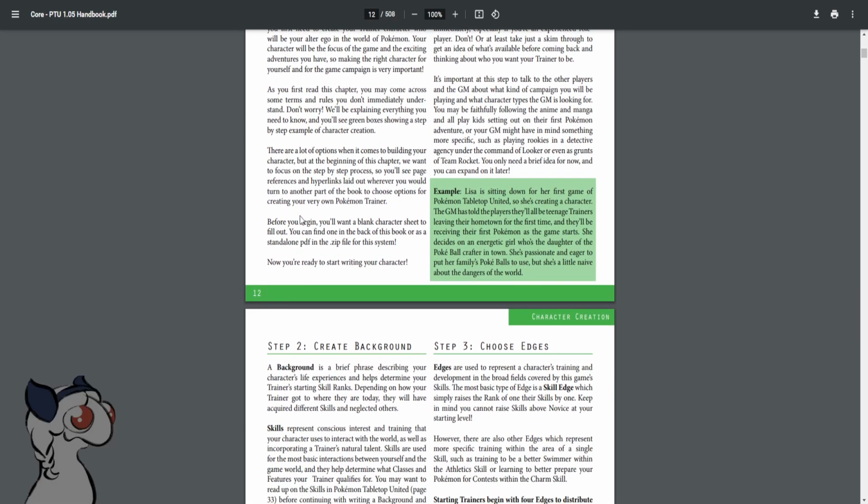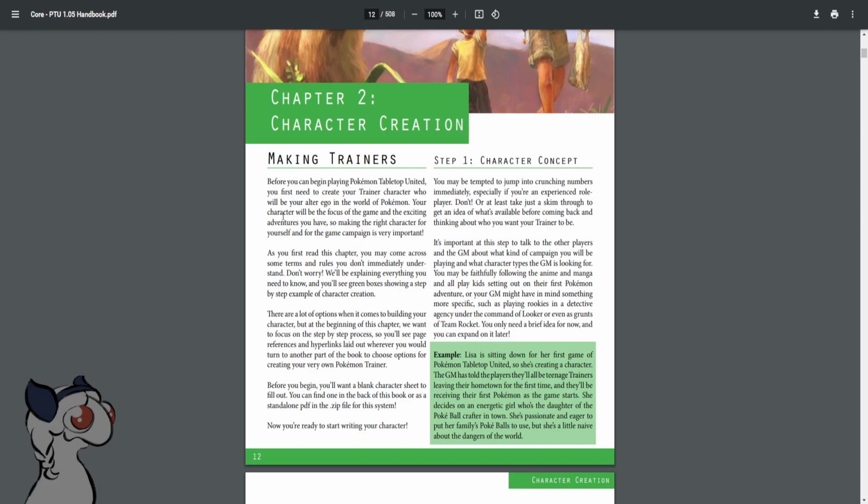Okay, so when you first make a trainer, you should really think about what type of personality your character would be, whether they are a helpful one or mischievous, etc. And then you could decide what classes you might want for your character. Now, I'm going to briefly talk about classes in this video, but this is mostly about character creation. The classes will be in a separate video, most likely.